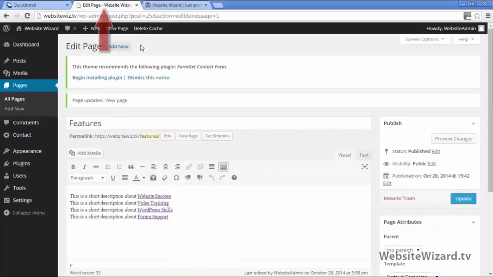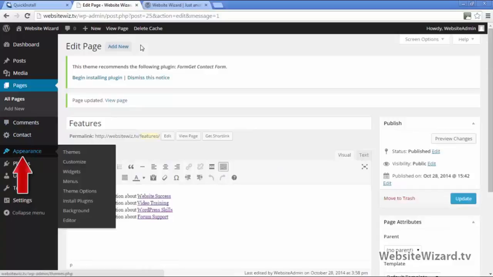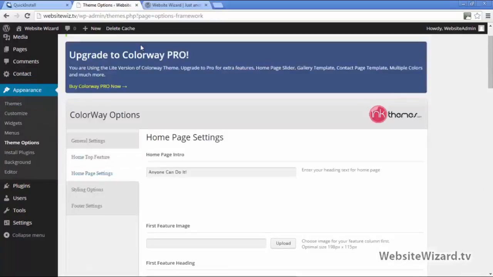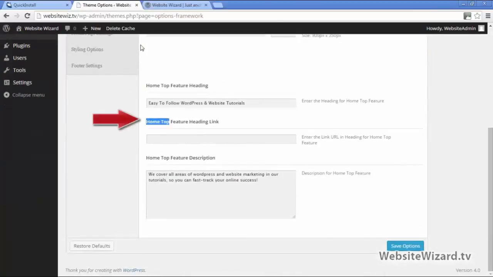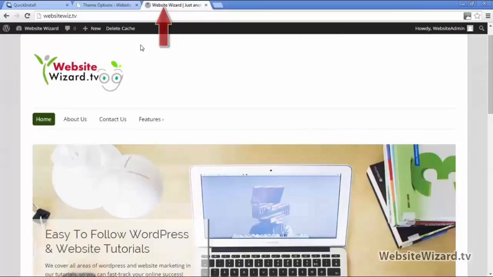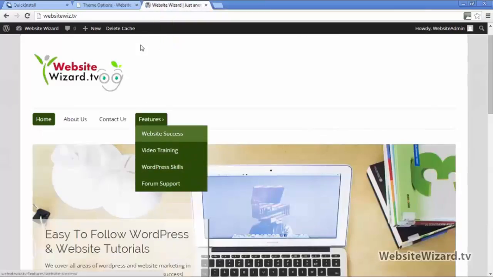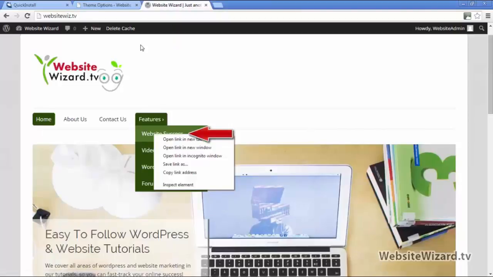So head back to the WordPress dashboard, hover over appearance and then click theme options. So then if you click on home top feature here and then scroll down, you can see this homepage feature heading link. So the homepage feature heading here is easy to follow WordPress and website tutorials. So if I head back to my website, I'll grab the URL of, say, the website success page, for example.